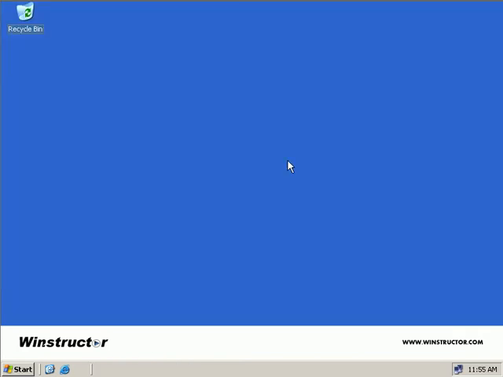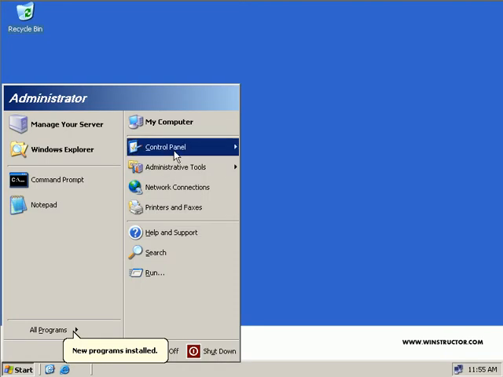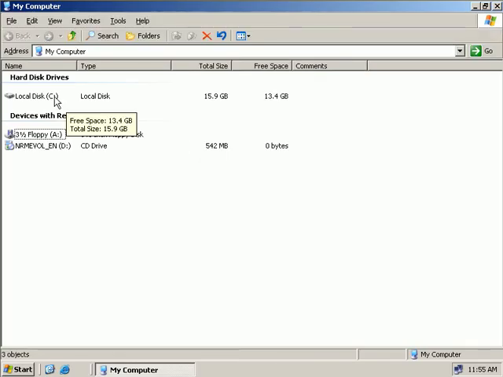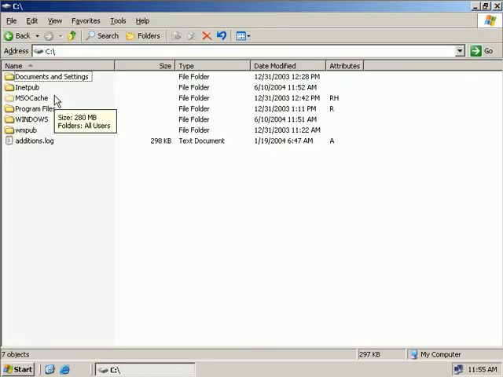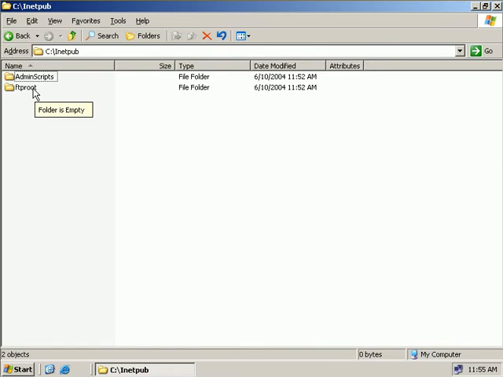So we'll click on Start, My Computer, and we'll navigate to our C drive. Now most users of IIS would already be familiar with IIS's default directory, which is the inetpub directory. So if we go into our inetpub directory, you can see now that we have an FTP root directory. And as the name suggests, this FTP root directory does serve as our root drive for all of our FTP sites. Okay, so let's move on and we'll take a look at configuring FTP on our server.